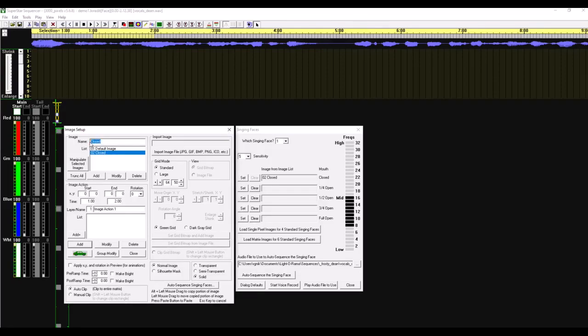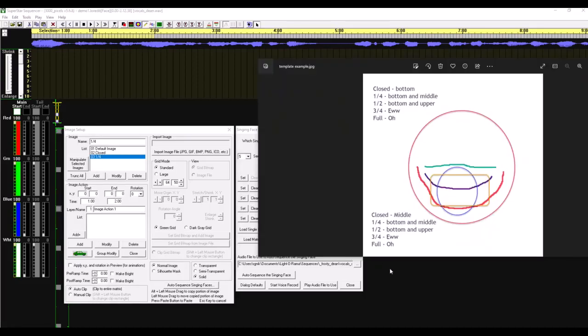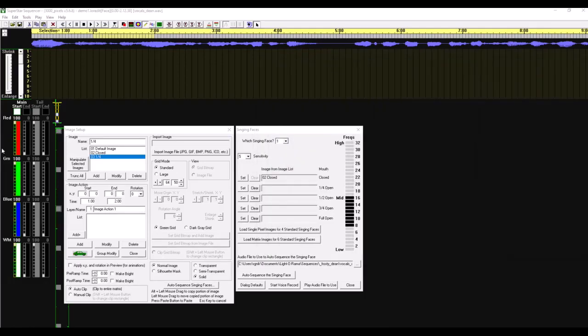To do the quarter, the easiest way is to say quarter, and then add. It'll add another one here called quarter. And now we need to adjust that one. So the quarter is the bottom and the middle. So let's add that. We want to add the bottom to that, and now we'll modify that one.